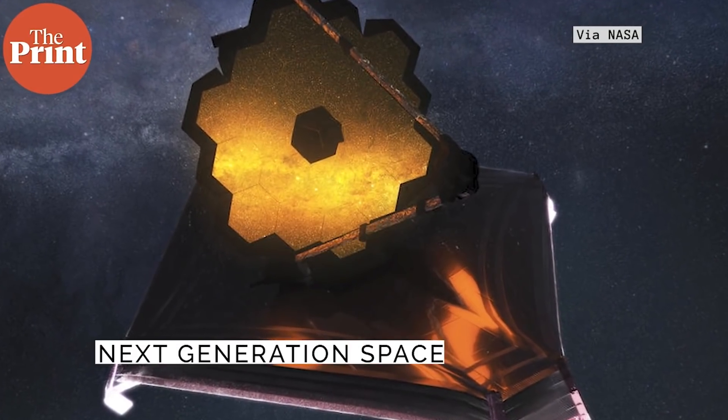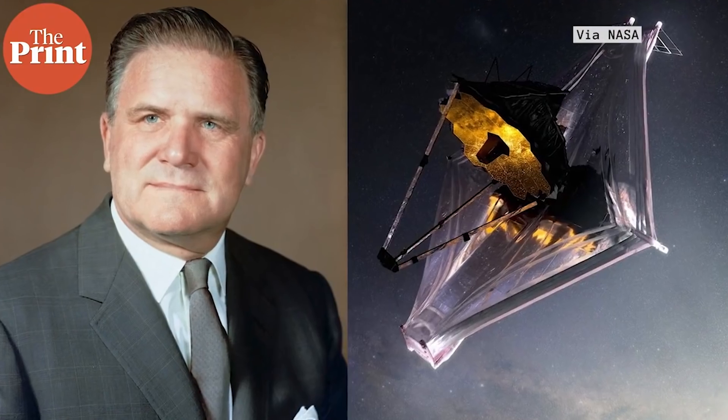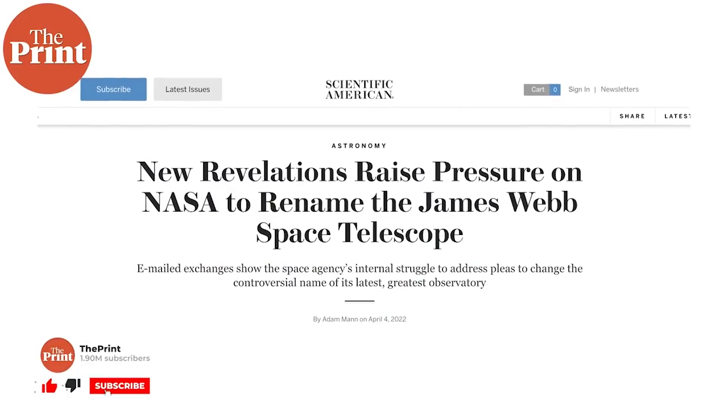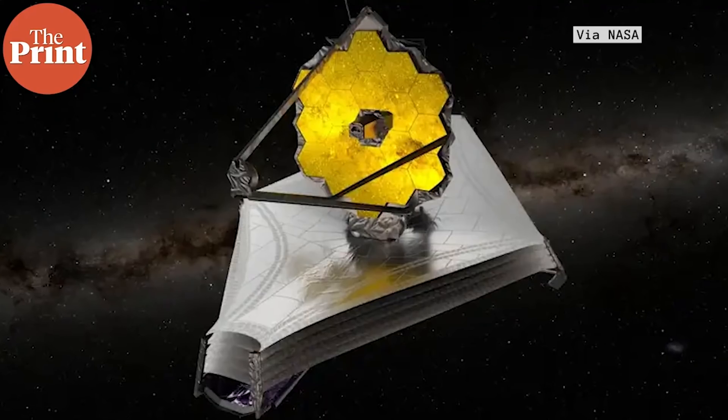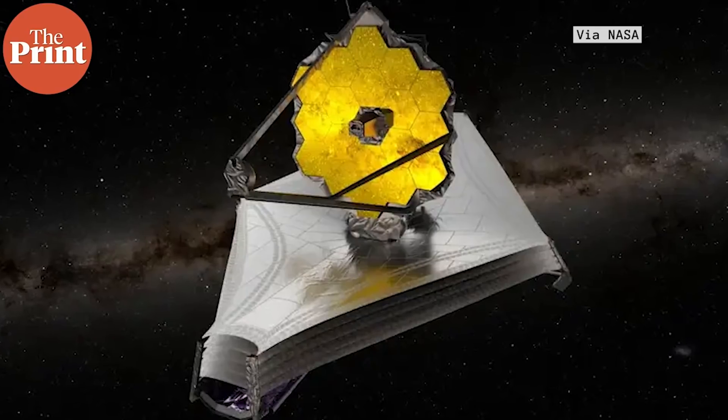However, not all is straightforward. For the last couple of years, astronomers have been asking to rename the telescope, which was originally called the Next Generation Space Telescope. It was renamed in 2002 after Apollo-era NASA administrator James Webb, but details have surfaced about how steeply Webb was involved in the persecution of gay and lesbian employees at NASA, leading to an institutionalized culture of homophobia at a federal level. Many astronomers are asking for a rename, but NASA has so far refused. With the release of these images, the push for renaming has intensified, given the tremendous legacy this telescope will have in revolutionizing our understanding of the skies.